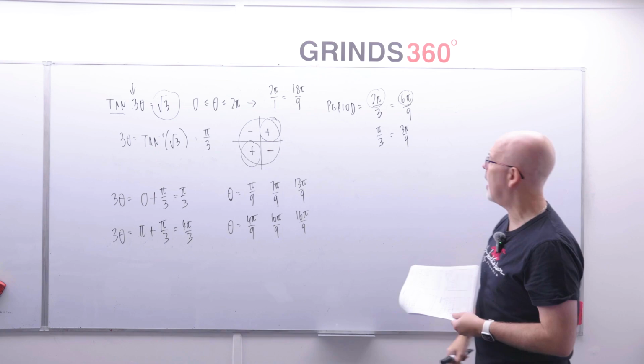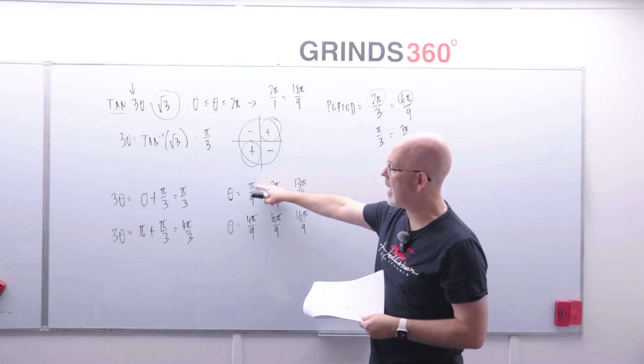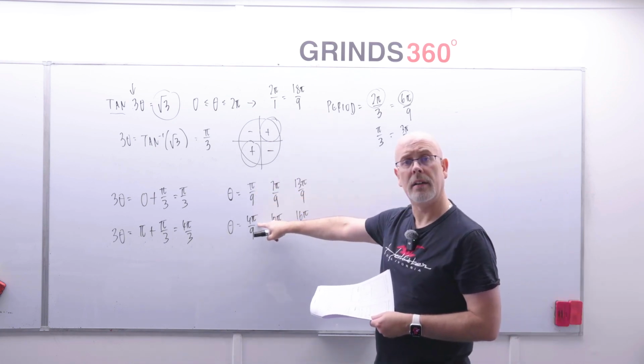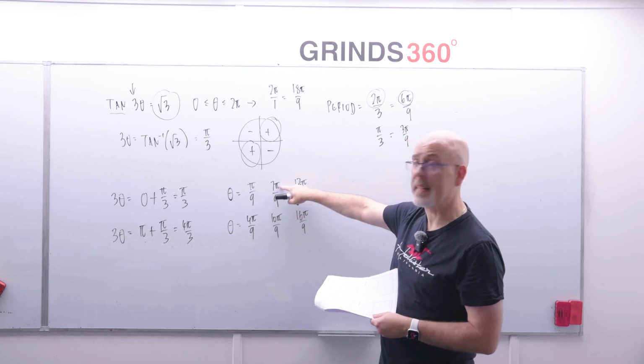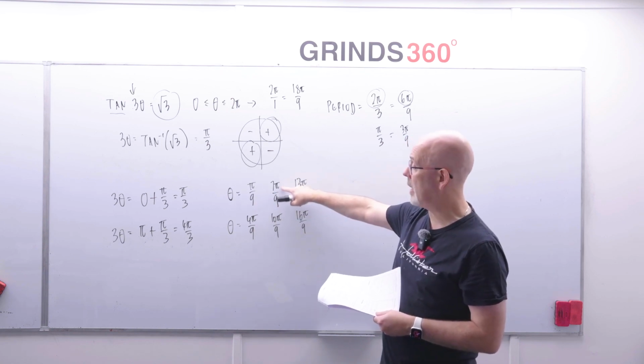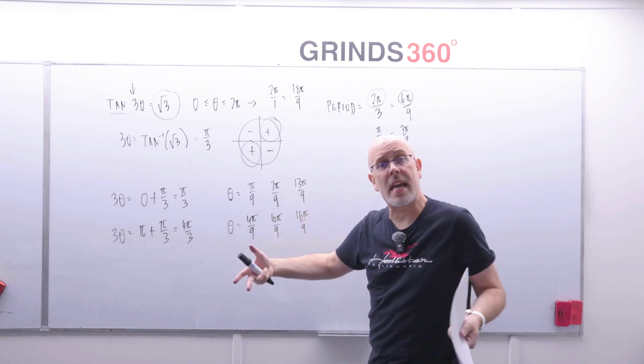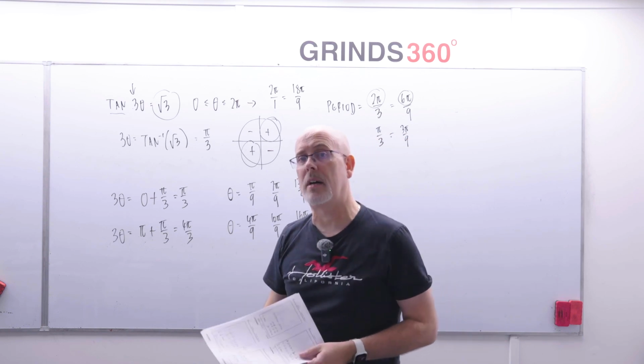If I say, look, it's 3 pi over 9, if I add 3 pi to that one, I get this guy here. Add 3 pi to that one, I get this guy here. Add 3 pi to that one, I get this guy here. So I'm just going to produce the same answers anyway. It's not going to have any bearing on my calculation.